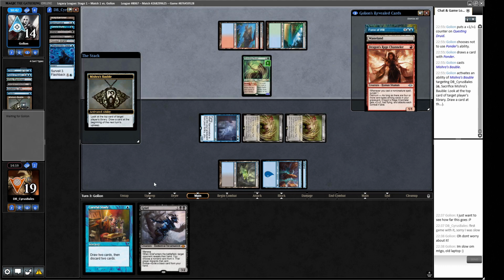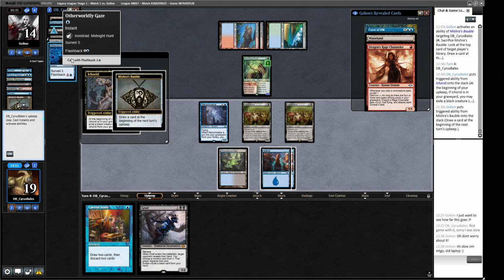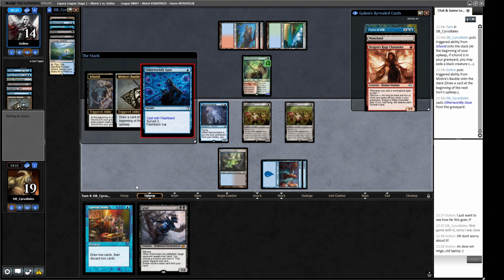Right, before they draw the card from this, I will cast the Otherworldly Gaze as well. Let's flash this one back. This does mean less chance of getting some Poxwalkers back this turn, but we already have half of the Poxwalkers in our deck. So we're trying to get the Ichorid back this time. Or maybe find... actually, we can't find a better Dredger because they took out all our trolls.